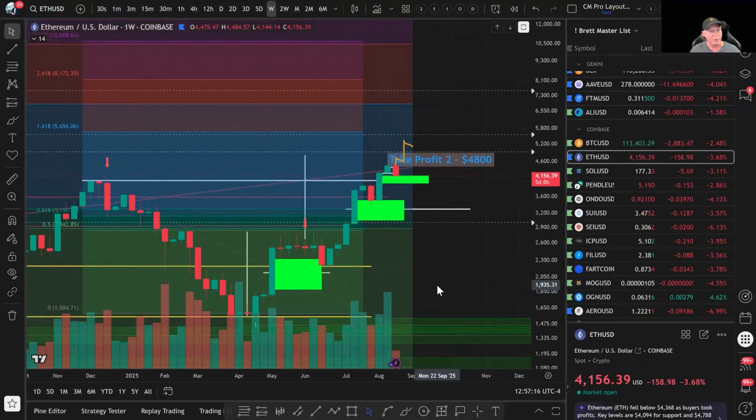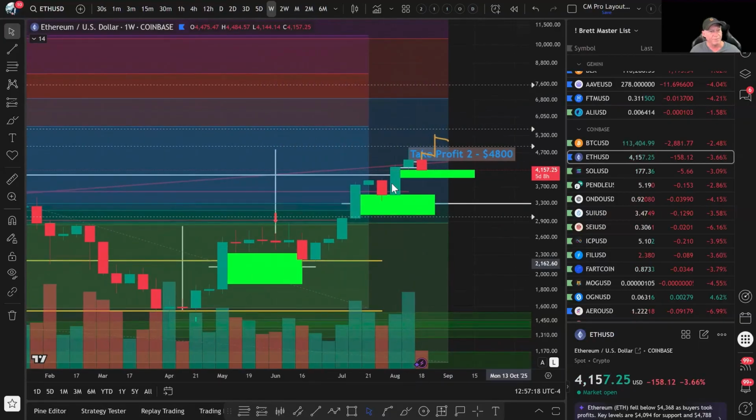Now this is a little tricky though, and I've got a lot of studies on here. On the weekly time frame, this is a bearish engulfing candle, which would normally indicate ETH comes lower. There's a big buy block there. I sold my ETH up in here, and I'm waiting for a pullback. And so the question is, will it be supported in this range? Preferably, if you have some powder dry, you'd wait and set alerts at the midpoints of these buy blocks, because if we come back down to 3,300, I would be buying ETH there.